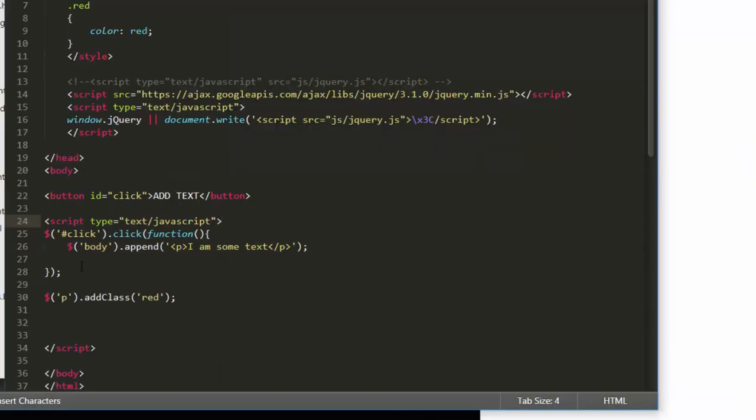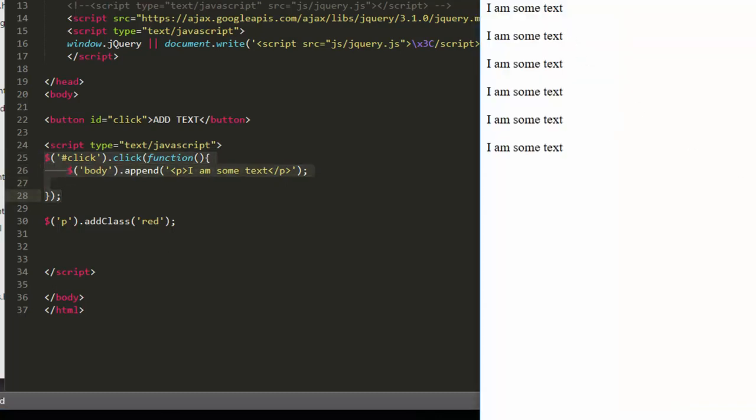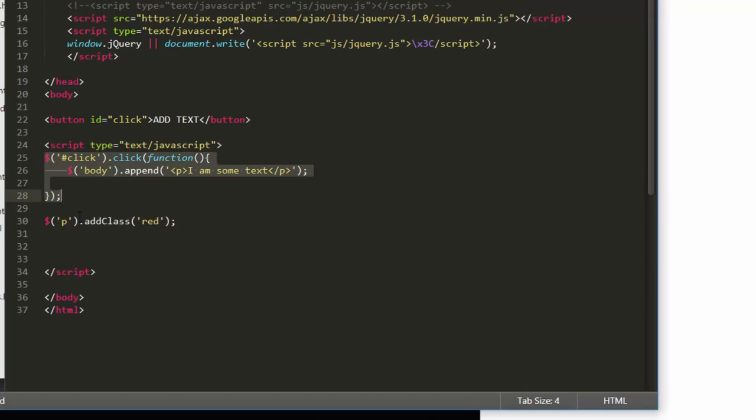Okay, so what is happening, this line has been executed before clicking on this, because when your page is loading it parses everything, and whenever you click on this button only this function is triggered, and this has already been executed previously.